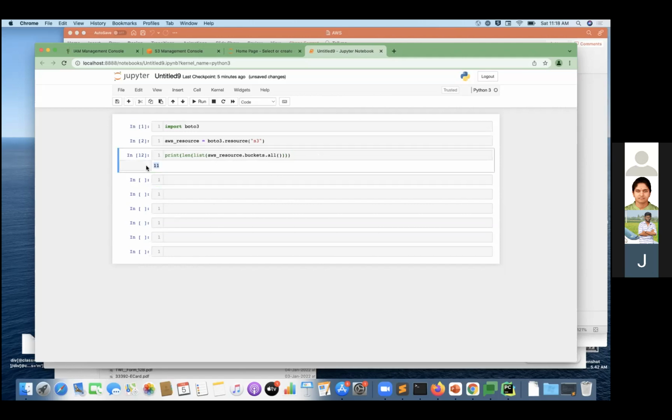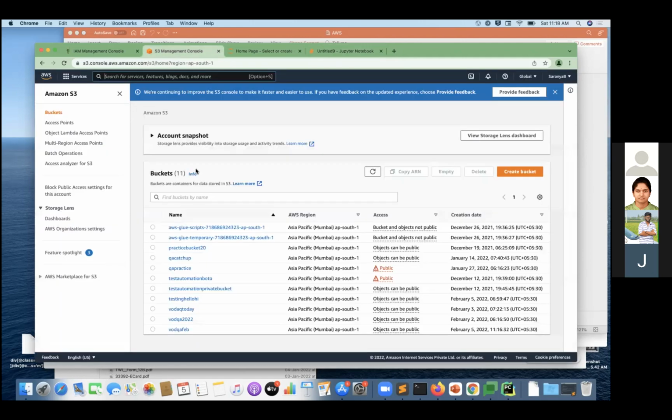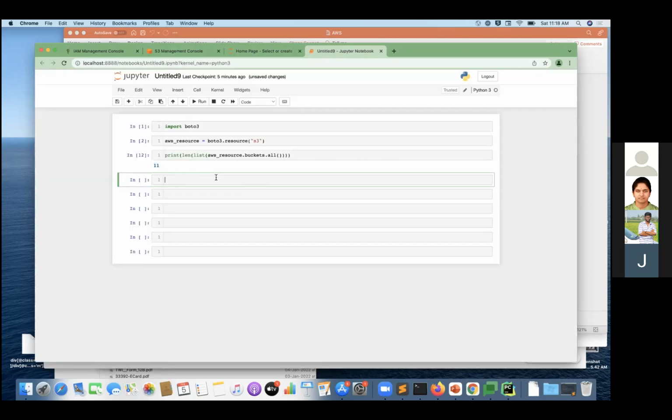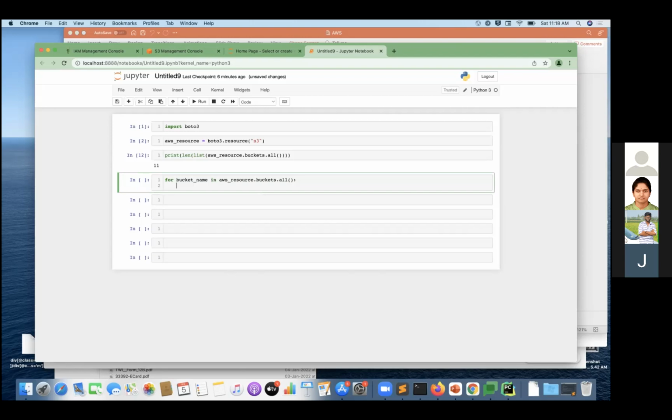Okay, so it's saying 11 buckets. So we do have 11 buckets over here. The next step, we will display the names of every bucket. It's the same like for bucket in AWS resource dot buckets dot all, we will print the name of it.